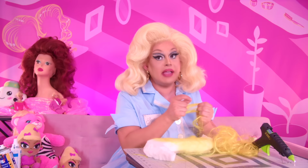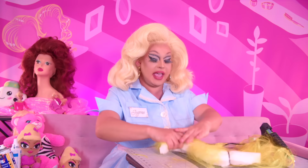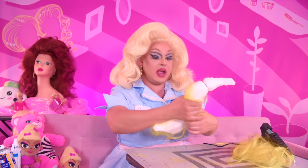But I'm gonna do this and just wrap this hair up. But yeah, basically like that. You just wrap it around and you can get a little weird with it and just wrap it all around the thing. And I'm just gonna make sure I have this to have a nice layer going. So I'm gonna do that and I'll be right back.